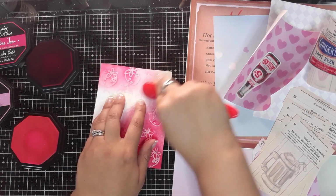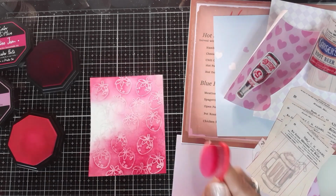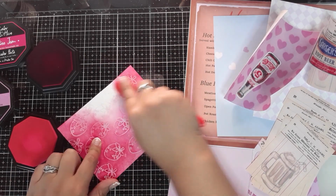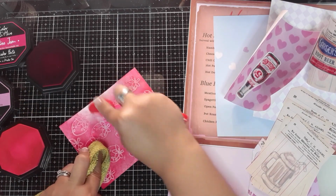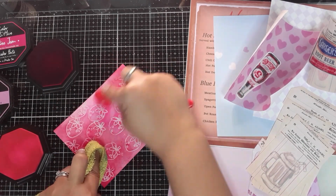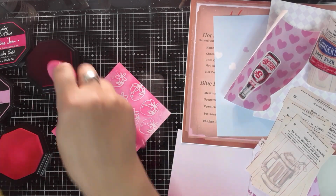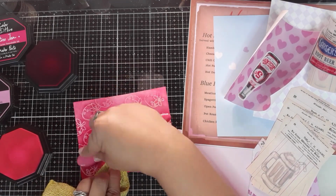And you'll see as I'm doing this, there's a resist that's happening over where I put the holographic powder on those strawberries. And if you're ever trying to get the ink not on your fingers, the best solution is to use a microfiber rag to hold it down. But look at how luscious those colors are. And you can go back and forth with each color to fill in where you want.